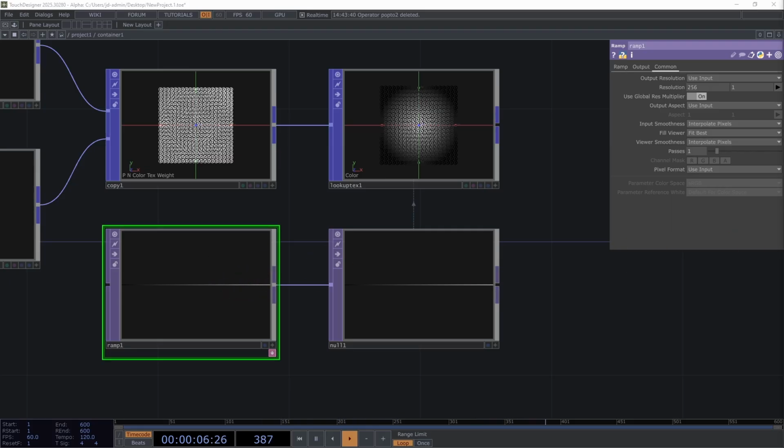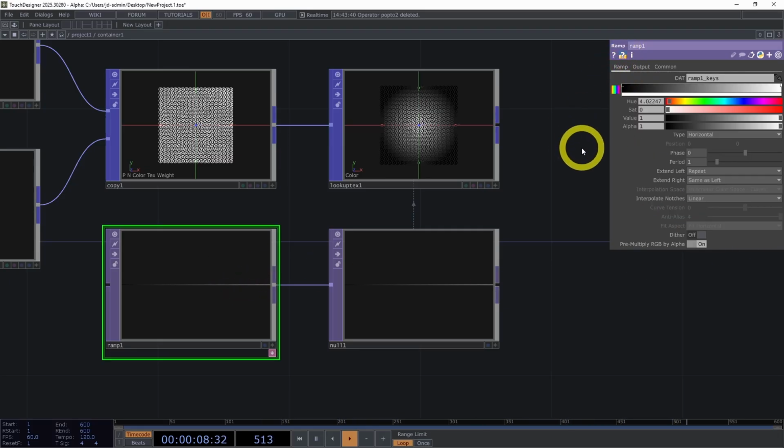With that aside, let's add some color into the mix. So we can adjust these color keyframes in the ramp top and immediately see the results impact our output. So for example, if I take this leftmost keyframe, so if I take this hue and I enter in a value of 240 to put me in the blue range, and then play with my saturation and value to get a sort of desaturated gray blue color, we'll see that that immediately impacts the edges of the shape.